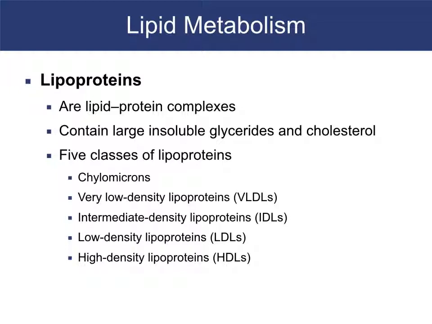Let's start at the bottom down here. HDLs, high-density lipoproteins. Those are the good ones. Everybody wants to go to their doctor and get their cholesterol level checked, and they want to find out what their HDL is. HDL is the good cholesterol, basically. Low-density lipoproteins are the bad ones. The intermediates are in between. Very lows are very bad.